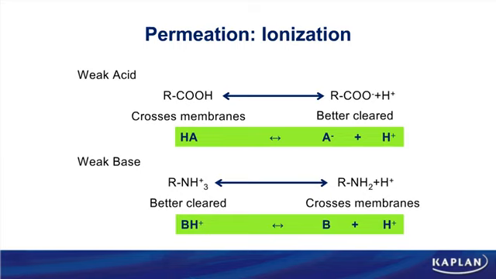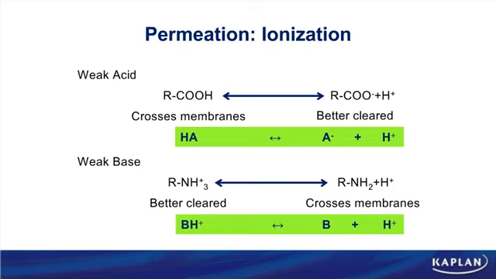This is very critical to your understanding of this concept, because I want you to think about this, that if I were to draw a line right down the middle of this diagram, right through the arrows, that really could represent the drug's pKa. What I'm saying is, if the pKa is right in the middle of this diagram, when I put an acid or a base into a pH that's lower than the drug's pKa, those drugs are going to have hydrogens attached to them. So if it's an acid, it's going to be HA. If it's a base, it's going to be BH+ at lower pHs. Because what do you find at low pHs? You find lots of hydrogens.